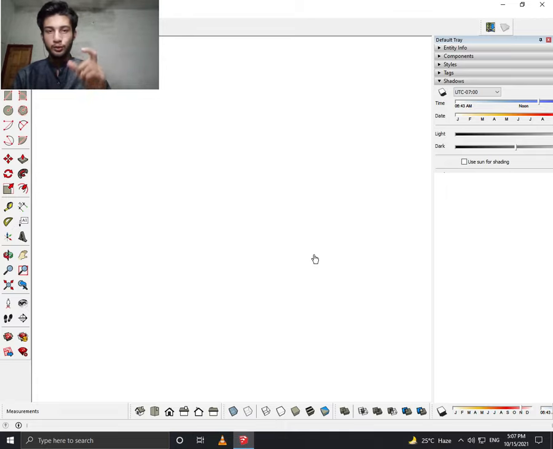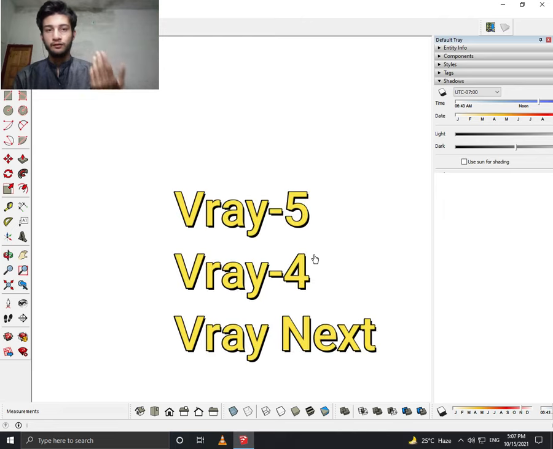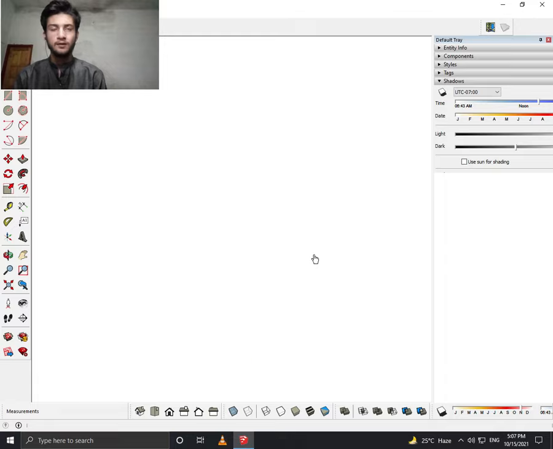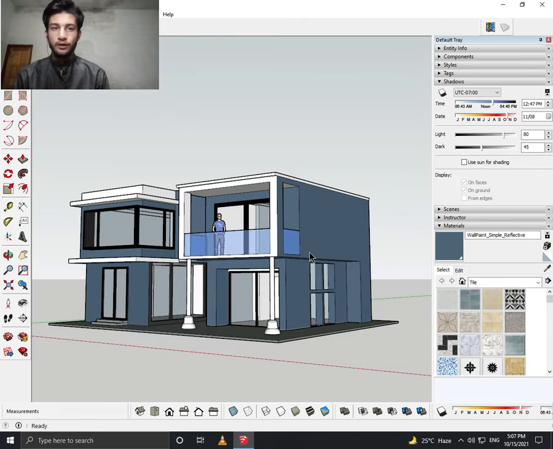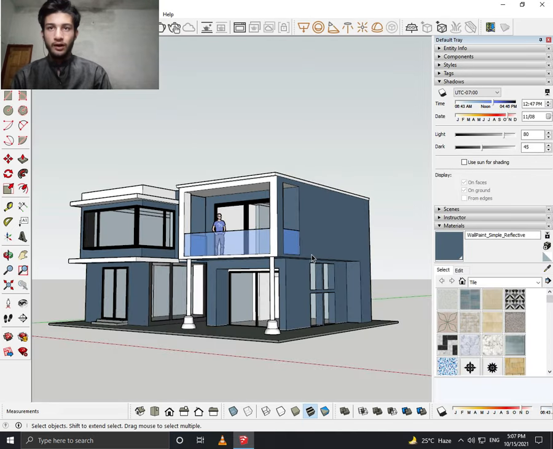First of all, if you have SketchUp, you would need V-Ray for rendering in SketchUp. V-Ray 5, V-Ray 4 or V-Ray Next, any of them is perfect. But I'm using V-Ray Next, so I would prefer that you also use V-Ray Next.